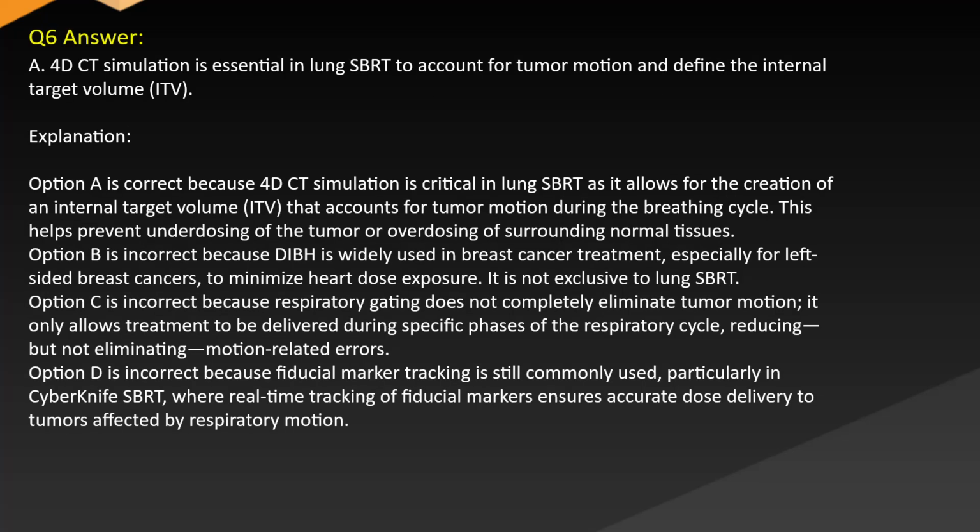Answer A. 4DCT simulation is essential in lung SBRT to account for tumor motion and define the internal target volume (ITV). Explanation. Option A is correct because 4DCT simulation is critical in lung SBRT as it allows for the creation of an internal target volume (ITV) that accounts for tumor motion during the breathing cycle. This helps prevent underdosing of the tumor or overdosing of surrounding normal tissues.